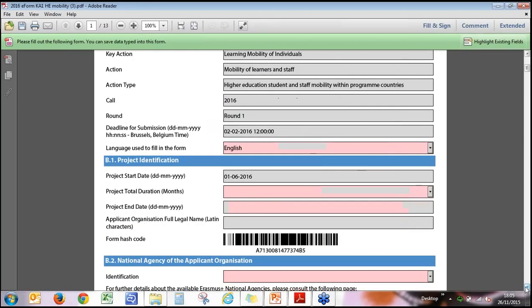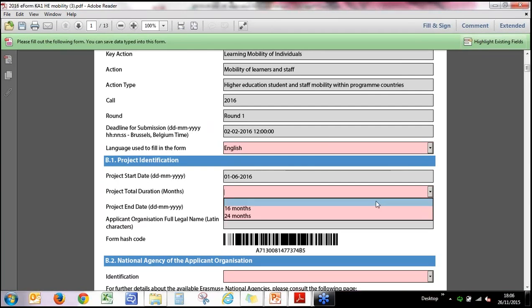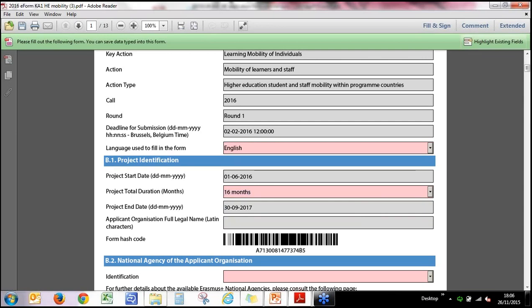Section B1, project identification. All mobilities for Key Action 103 will begin from the 1st of June 2016. Here you're able to select whether or not it is a 16-month or a 24-month project. So we're going to go with 16 months for our form.